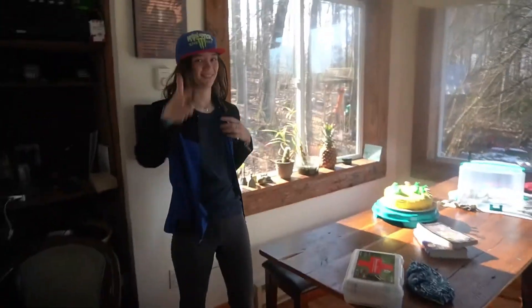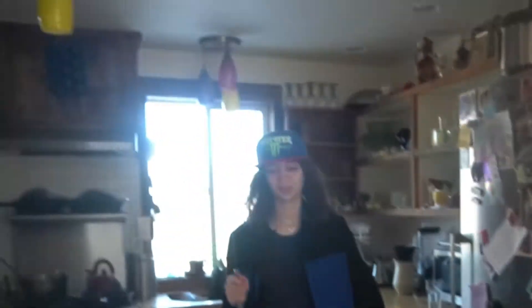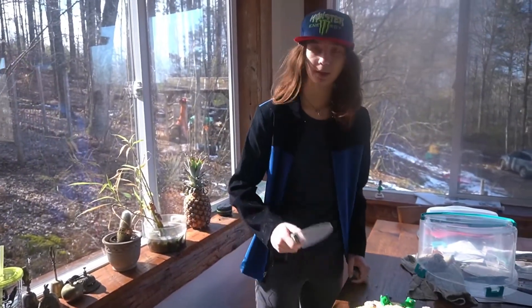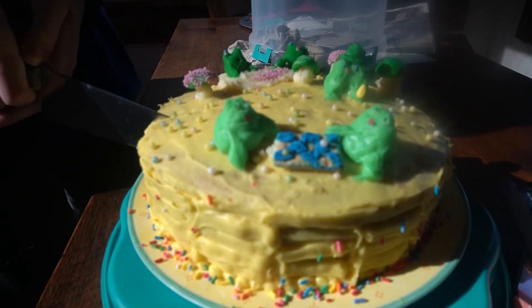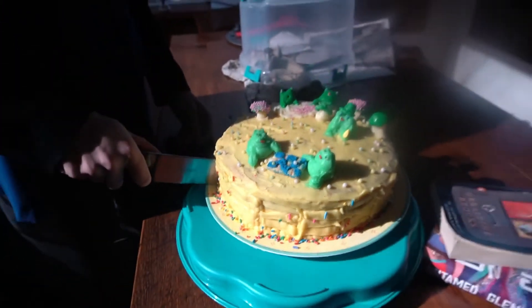So I'm still filming and there's a fingerprint on that lens. I'm gonna cut the cake now. I'm cutting the cake now — I'm gonna cut right here because I don't want to disturb any of the frogs. Get ready. This is the moment. Oh, it's happening, gamers. I did not cut that in the middle at all. Can we get a shot of that? It's not the best cutting job.